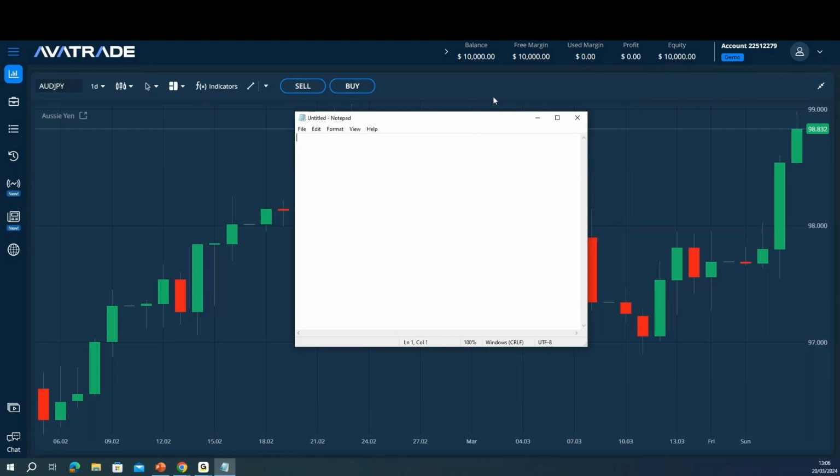Okay, our customer service is reachable right here at the bottom left. This whole interface is called a web trader. You can either use the chat or the WhatsApp, but if it looks a bit different when you're logging in with your email and password, just log into avatrade.com. If it doesn't look this way, you can just send an email to cs@avatrade.com and they will apply it on your behalf. This is not something you need to download or install or anything. It's supposed to appear as soon as you're logging into the website.